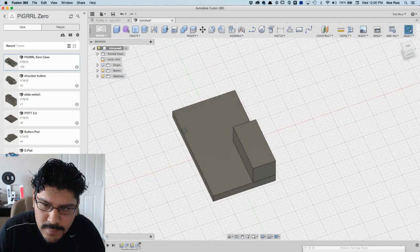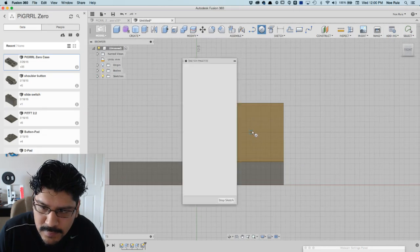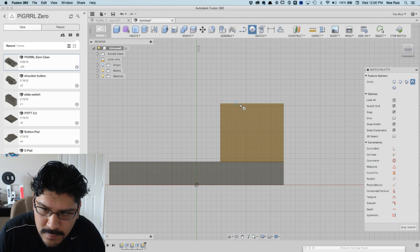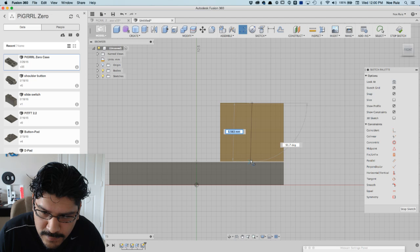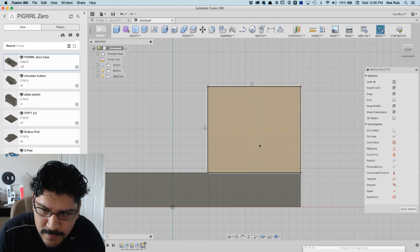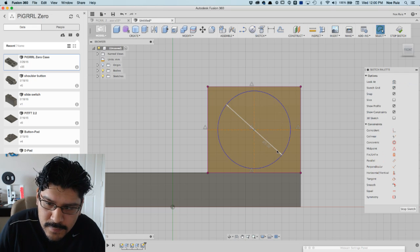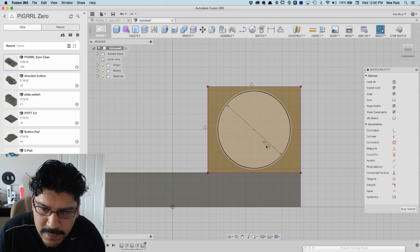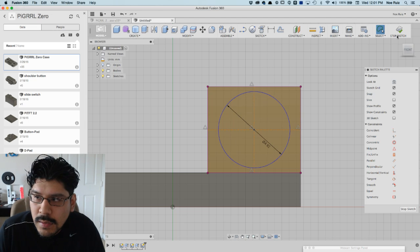Yep. Okay. And then I'll sketch a little circle right here. And see if I can get center. Come on, where's the center? I don't know. I'm going to make some construction lines to figure that out. So I want it to be in the dead center of it. And then I'll select those lines, hit X on my keyboard, make some construction lines. Circle. I forget what it was. It was like 5 or something. 5.5, 4.92. Okay. And okay.